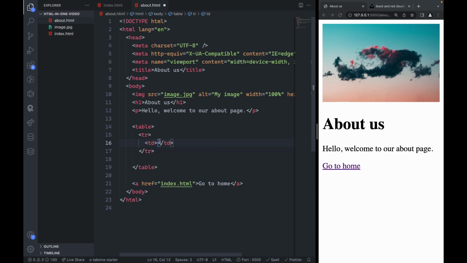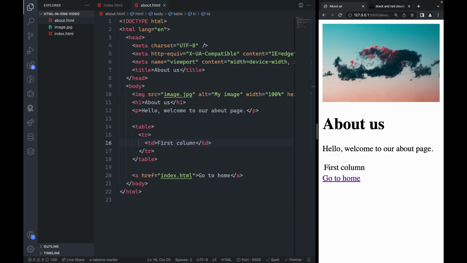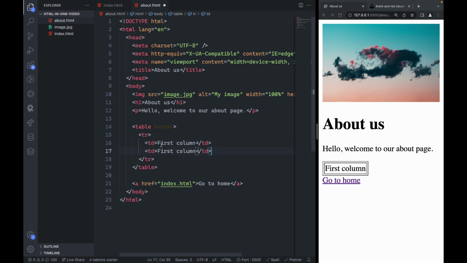And inside of this, if you type, let's say, first column, you see this is the first column. Let's go ahead and add an attribute called border in the table, so it shows us the border outside of this table. Okay, let me just go ahead and add another table column here. Let's say second column. You see this is the second column.